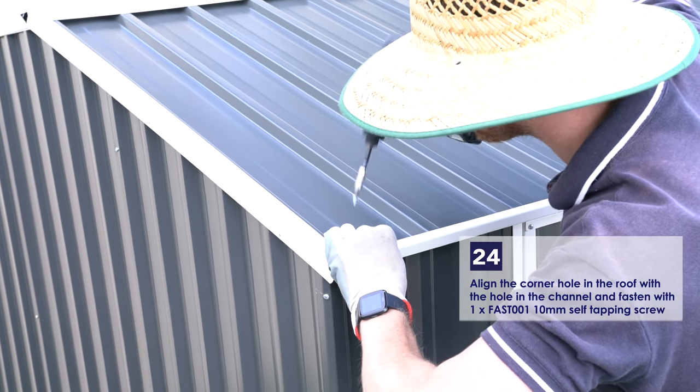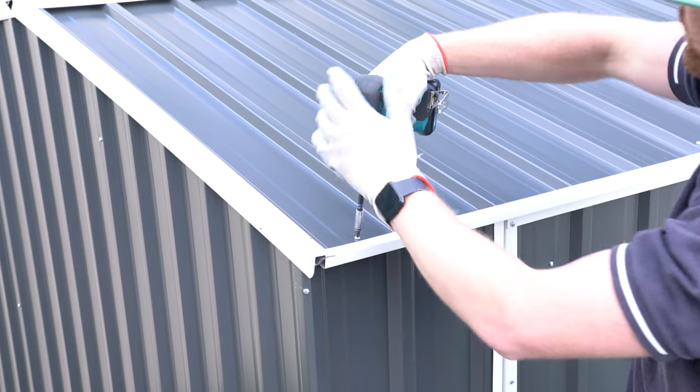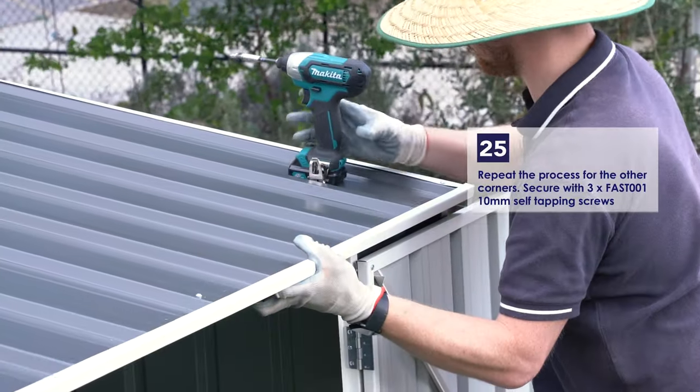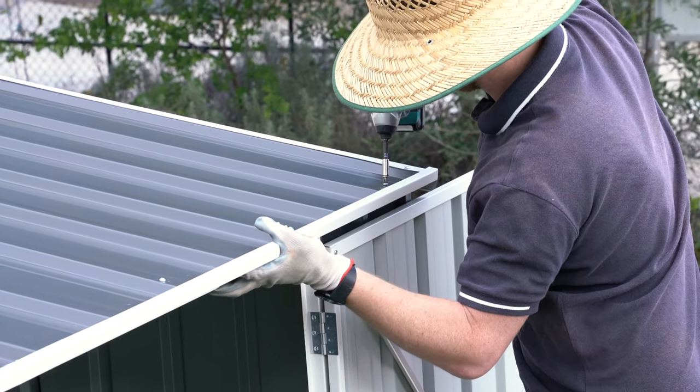Align the corner hole in the roof with the hole in the channel, then fasten with one 10mm self-tapping screw. Repeat this step for the other corners, which means you'll secure with 3 more 10mm self-tapping screws.